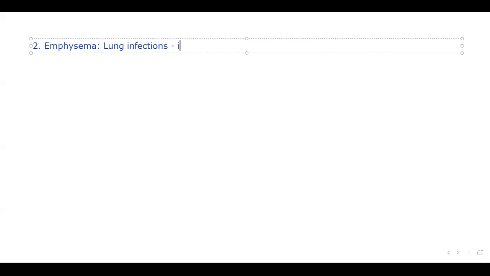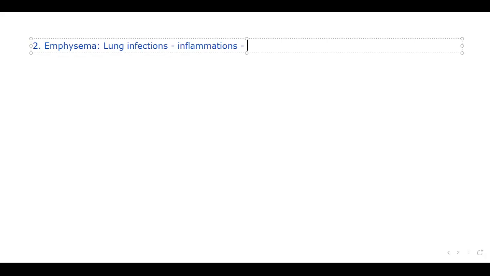Now, when we talk about inflammation, if anybody has a history of developing lung infections again and again and again, whether they're getting lung infections because of smoking or a weak immune system or because of some other reasons, a lot of lung infections again and again is going to lead to a lot of inflammation. Now, what happens in inflammation? I told you that it is swelling, redness, pain, all of that.